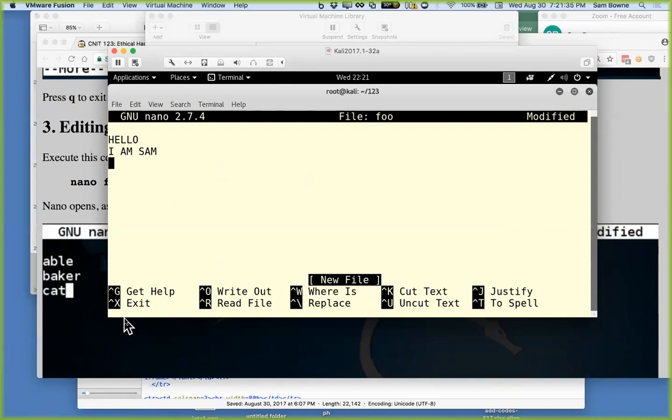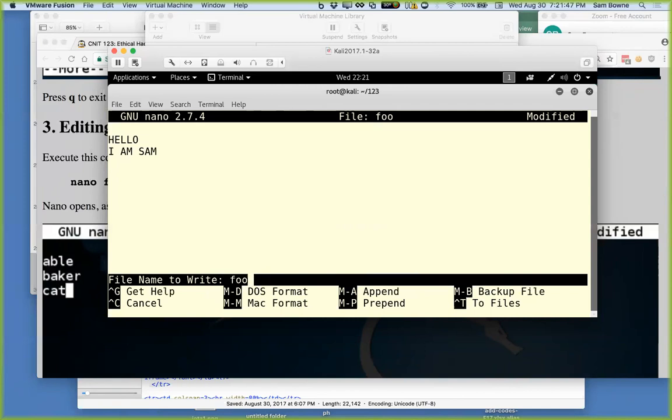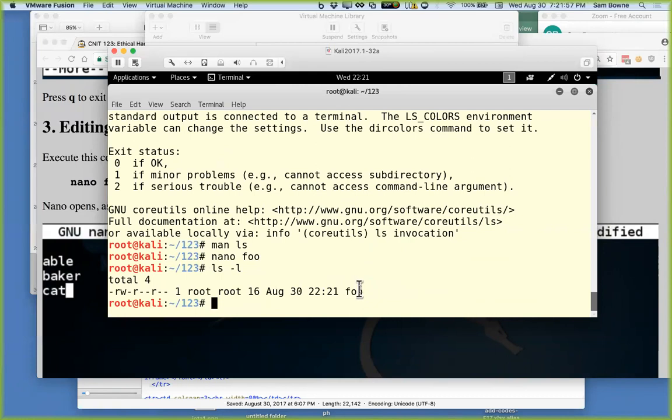So Control-X saves and exits. It asks you whether you want to save the file. Yes is the answer. Your choices are yes and no and cancel. So I say yes, and then I have a chance to change the name. If I press enter, it will take this name. So now I've created a file called foo. And if I do ls -l, there's my file. Here's the date it was modified. Here's how big it is, 16 bytes. That's how many characters I typed. Here's the owner and the permissions. And this is an awesome thing called the link number, which we don't usually care about.